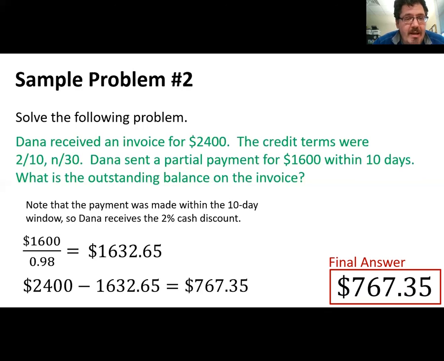So there you go. Again, it's a little bit tricky when it's a partial payment, so make sure that you're careful when you're solving these kind of problems. But again, remember that even though the discount might not seem like a whole lot, it does add up if you are paying your bills early for your company, for your business. If you are getting some of those cash discounts, like I said, it'll add up in the long run over time.